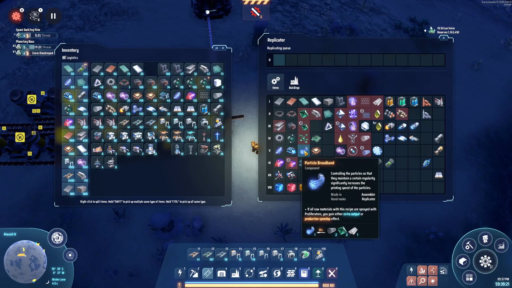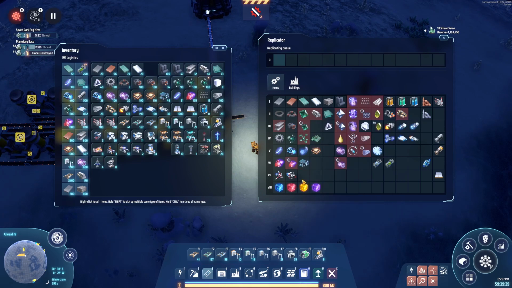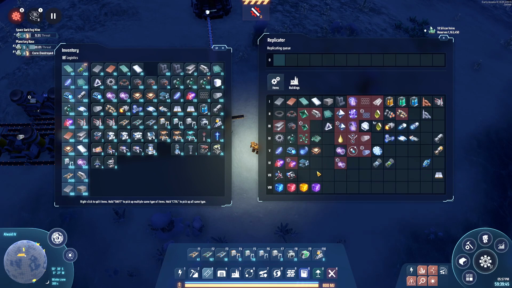So, yeah. If we've got roughly 270 carbon nanotubes, we're going to need 270 crystal silicon. So what does that look like? 1 for 1. Yikes. So that's a lot of silicon. That probably we do want to proliferate because there's only the one vein left, and we need some of it for other things.